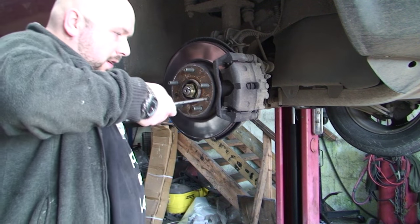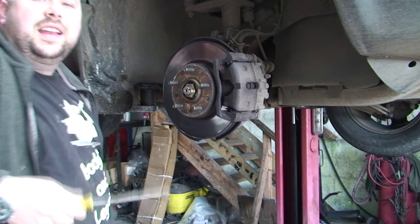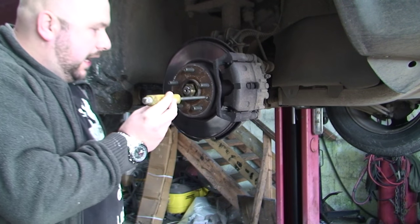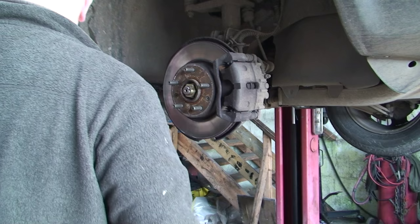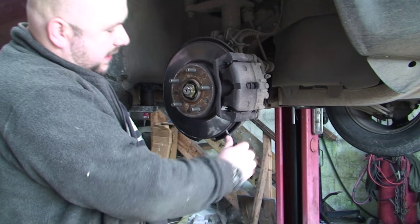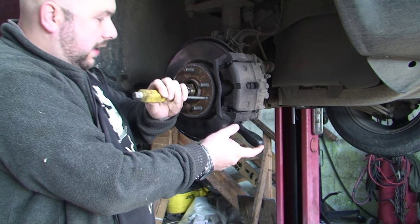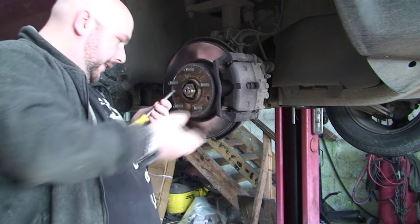Use a Phillips screwdriver - these screws can be loose, that one happens to be loose. If it isn't loose, get a screwdriver that you can physically hit at the back without breaking it - put it in, give it a couple of hits with a hammer, and if it was tight that would loosen it up. Once you've kept the caliper on, you can actually wedge the disc with a screwdriver against the caliper, and then if these were tight it would be a lot easier to take off. Good tip.